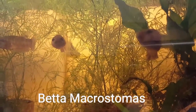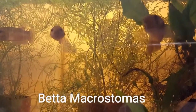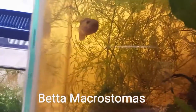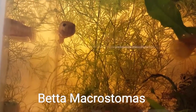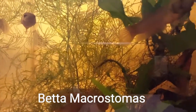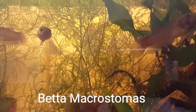And I'm back here to this other tank where the male decided to come around and check things out. One of the reasons why I want to leave him in the tank and release on his own is because I would hope to catch on video the time when he is releasing the fries. That would be pretty cool if that could happen. That's the main reason why I want to leave him here. Here's the female. She's been pretty good to him, so I'm sure she'll be good to the fries as well.